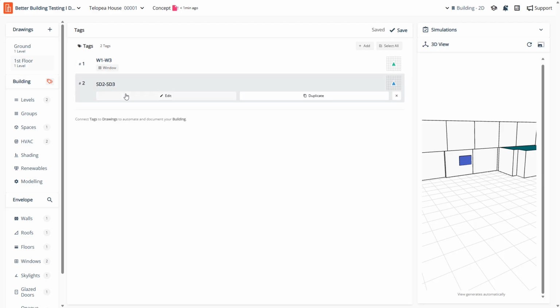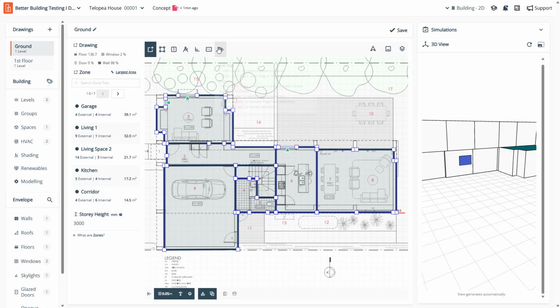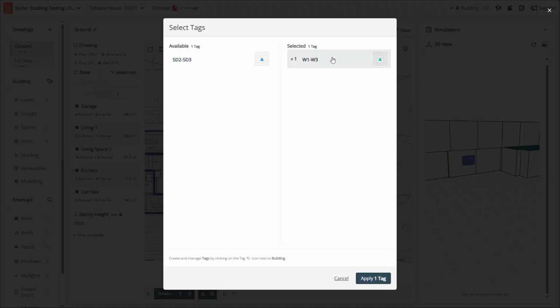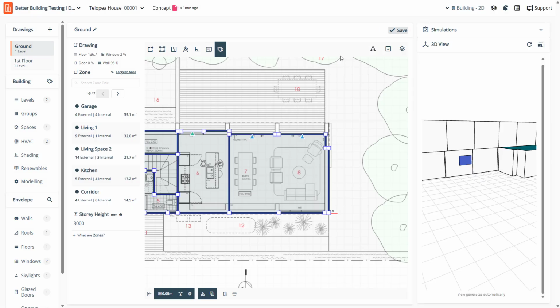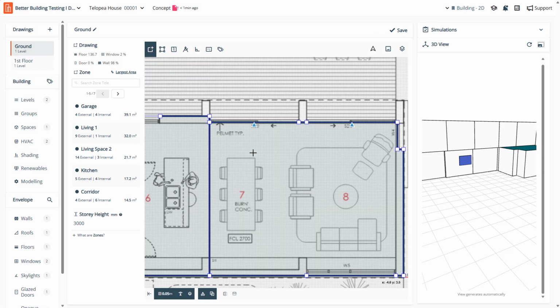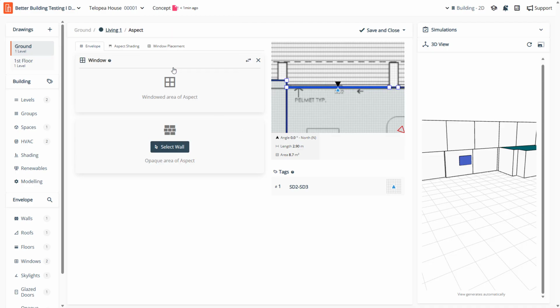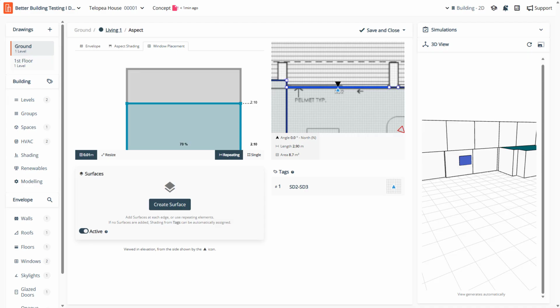So now that's been nominated, I can go to the ground, go to the two windows, hit enter, remove that tag, add that tag. So that's now been added there. We can then go ahead and add zones, select the aspect, select window as default as before, navigate to window placement, and then select the height.